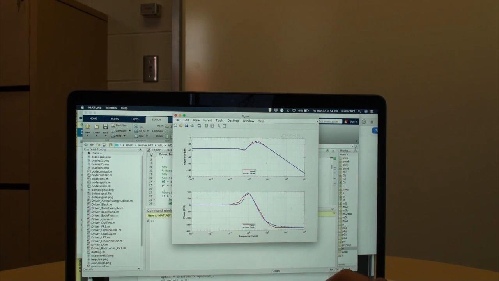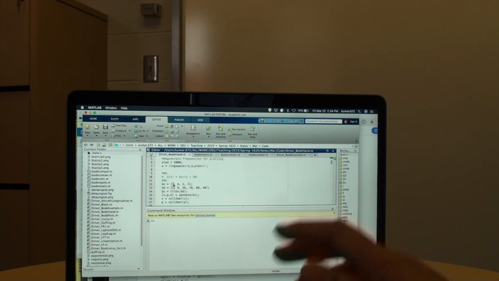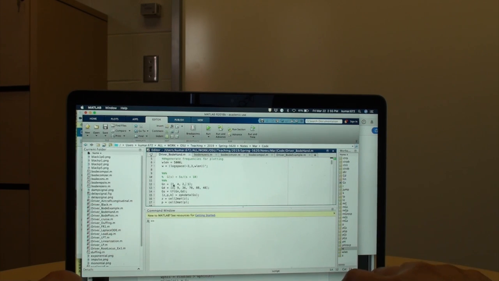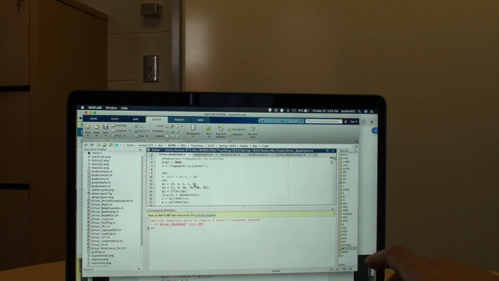Bode plot. And so it's extremely easy to play around with this. You can simply change the transfer function, change around the coefficients, maybe add an order here, right? And something goes wrong, of course. So this is an opportunity for you to go ahead and debug the code. Something didn't go right here.